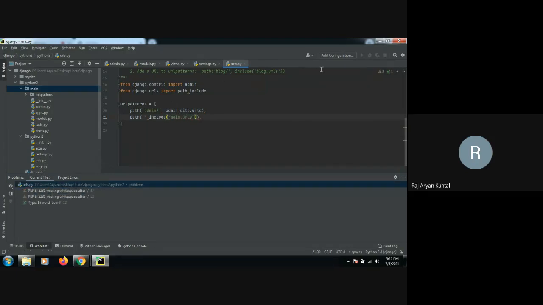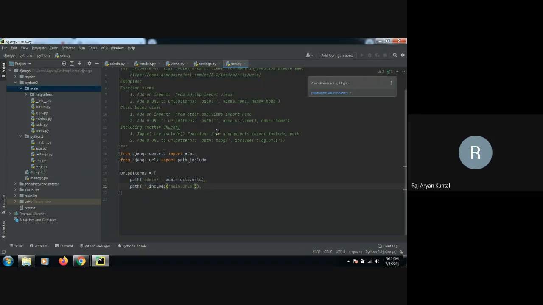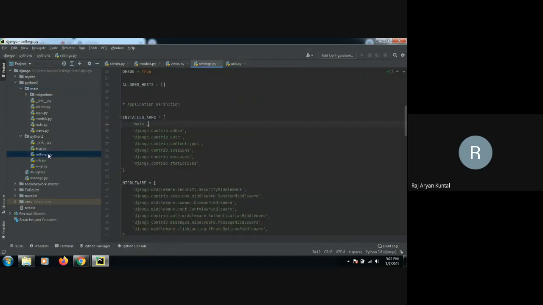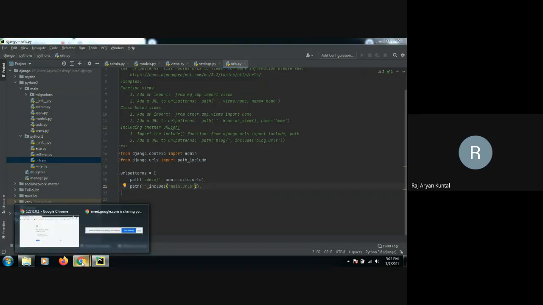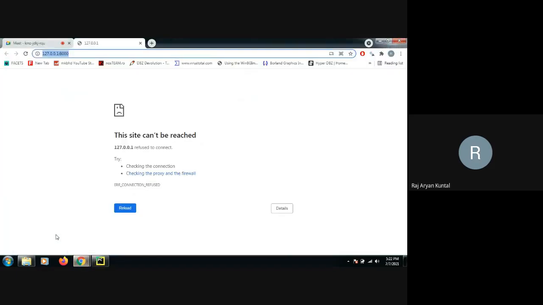This is how you have to pass it. You see this in the break. So we have done this. We have basically told the project that we will be using an app called main, and we have connected our app to a project. So what happens here is, let's say I have not started a server, so this will not work. I'm just explaining this to you.